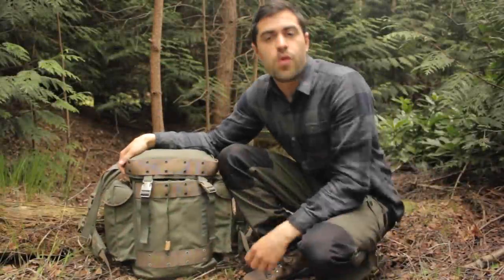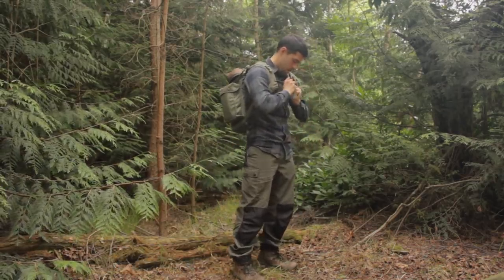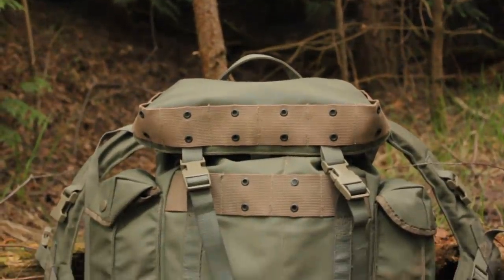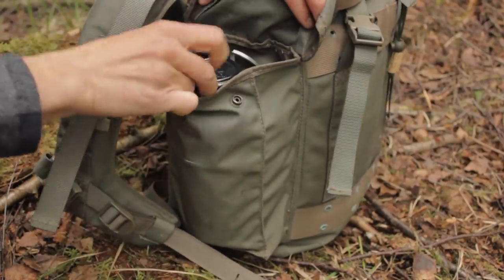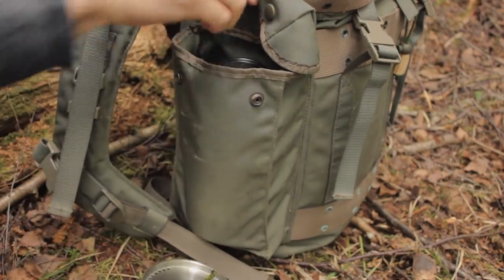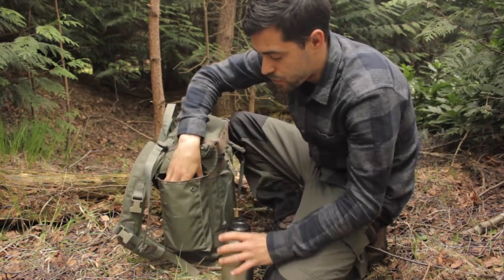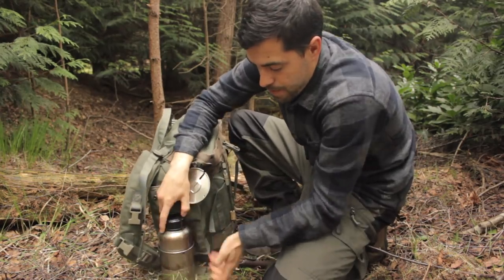After using the BW German military bag for a while, I did a lot of research and eventually found this — the Dutch surplus Air Force backpack. It's 25 litres, perfect for a day pack. First things first, it's really easily accessible — you've got simple plastic clips at the front, and the side pouches are nice and obvious. For me they're very tall, which I wanted in a day pack. They're just simple pop catches to open.